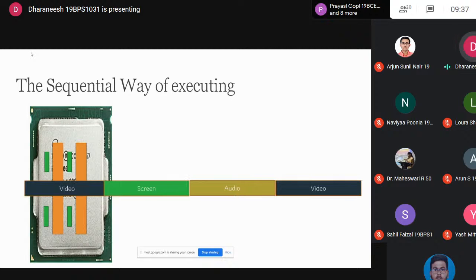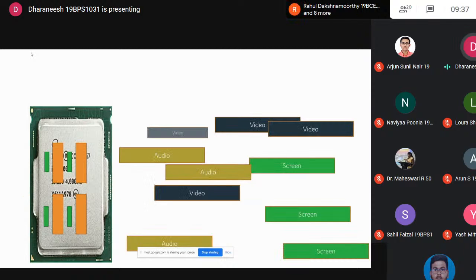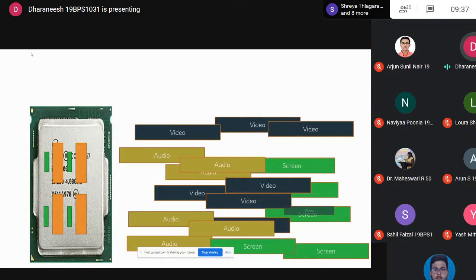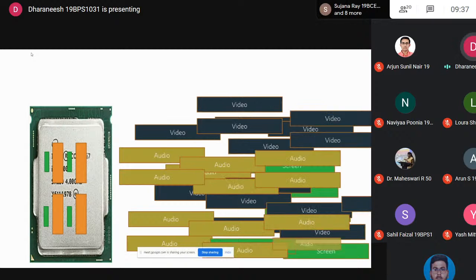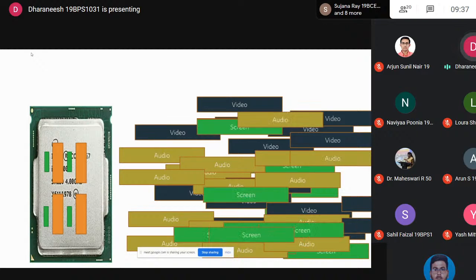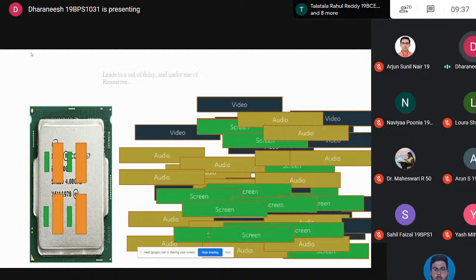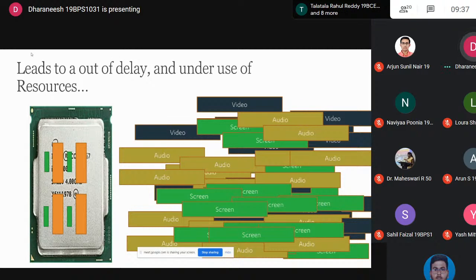But the thing is that in the real world, a lot of data is formed simultaneously, and this kind of method will not allow applications to experience the full potential of your processor, because nowadays processors are way more powerful, and if you use this kind of method, and the files or applications really require the power of the processor, you literally can't access it. At any point of time, two or more processors will be working, and other processors will be staying idle, and they will be used only when the application is a very high end application. Other than that, they stay idle throughout the time.